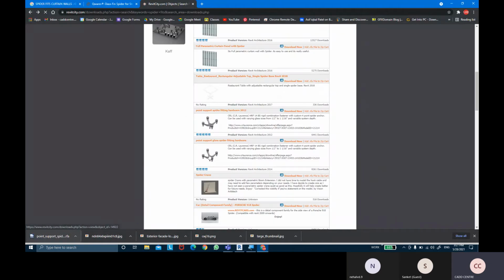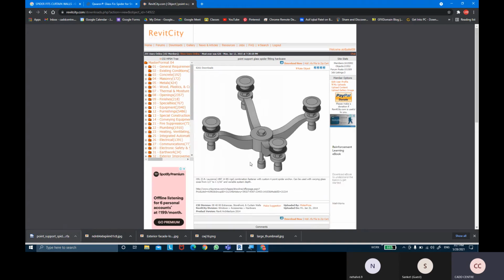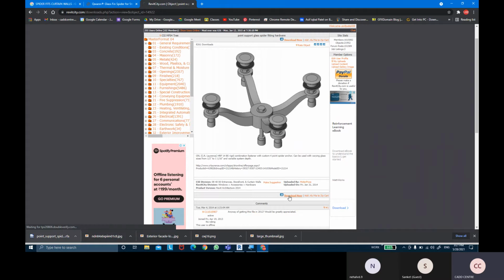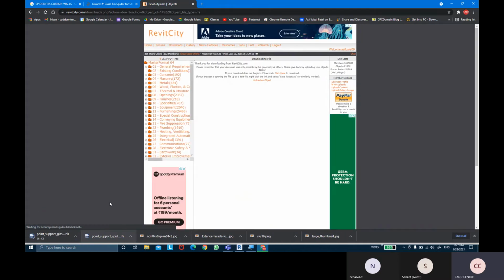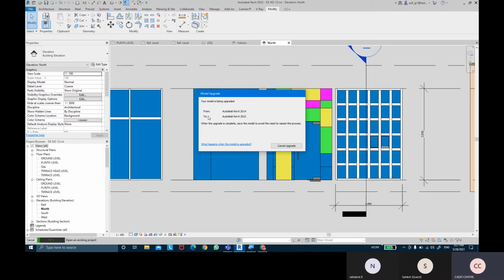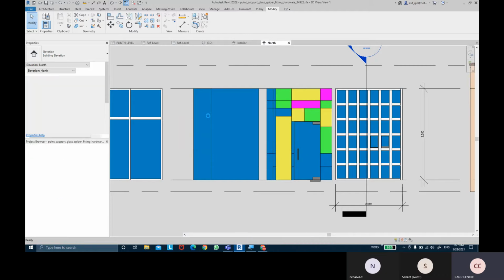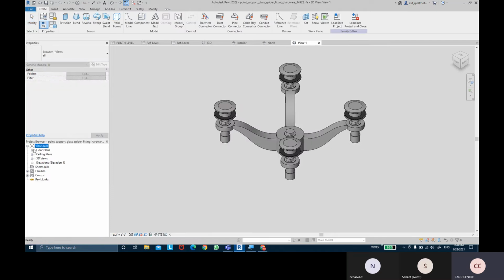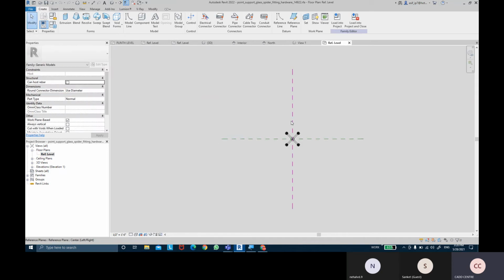The second one looks okay. Correct. So let's check in the reference floor plan. Yeah, this looks perfect.